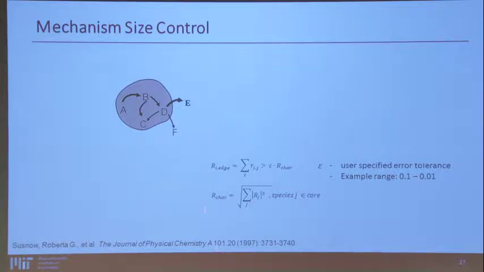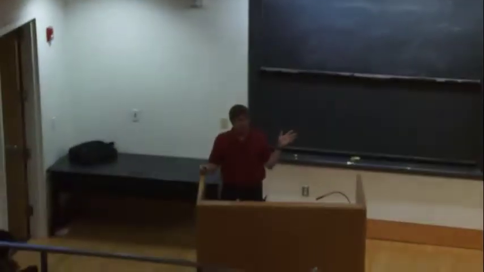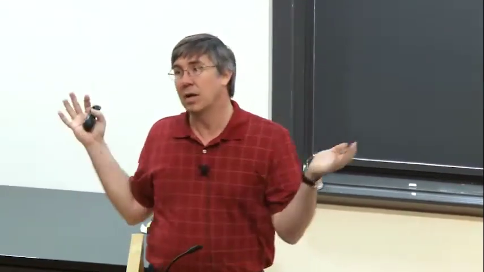And this is how we define the characteristic rate. It's really the root mean square of all the rates of all the changes happening inside the system. So the characteristic rate can change a lot as the chemistry goes, and depending on the temperature. If the temperature is high and you're far from equilibrium, you'll have a really high characteristic rate because a lot of things are changing. And if you get close to equilibrium and the temperature is low, the rates can be really slow, and you have a low characteristic rate, which changes the relative importance of adding something else. It depends on what it's competing against, really.